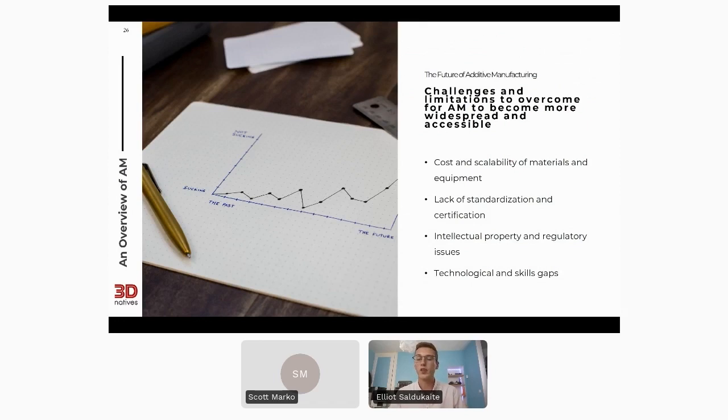So the first one is the cost and scalability of materials and equipment, because additive manufacturing is pretty cheap if you're producing just one custom part, but at scale it's not comparable to, let's say, injection molding, which is really the king here, because you're still producing each part individually. It's taking time on just one machine, so it's not very competitive with some other technologies. It would have to become way more scalable, and the cost would have to go down. Same goes for filament. Filament 3D printing is still pretty expensive compared to the pellets you can buy for injection molding or things like that.